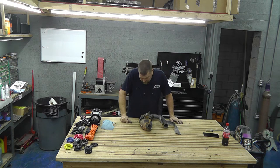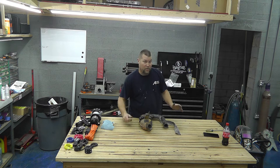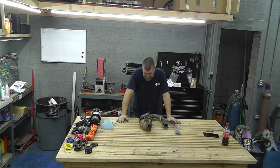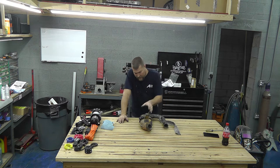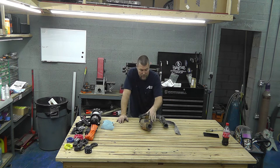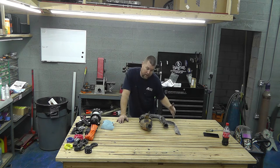Okay, so moving on to the exhaust. For those of you that are not super familiar with the Fluffy build, I took the factory exhaust off. I cut it up because it sounded like crap and it was really quiet. It was really kind of big and ugly. And I found these little small Flowmasters on eBay, and I bought two of them and I mounted one right off the engine. Then I cut some of the factory pipe up and used it, and then looped around the other side. I mounted another one on the outside of the frame there.